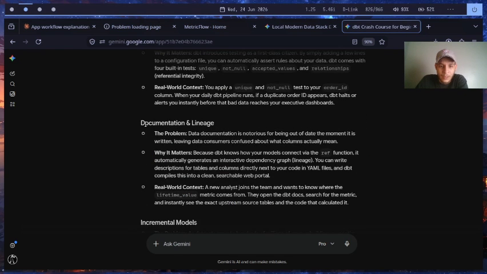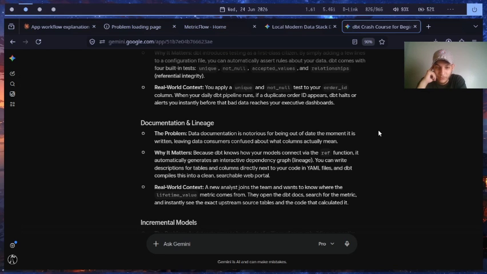Documentation and lineage. What's lineage? Data lineage. I've read about it before in a book, but I forgot. Data documentation is notorious for being out of date. But DBT fixes this: because it knows how your models are connected via the ref function, it automatically generates an interactive dependency graph, the lineage.